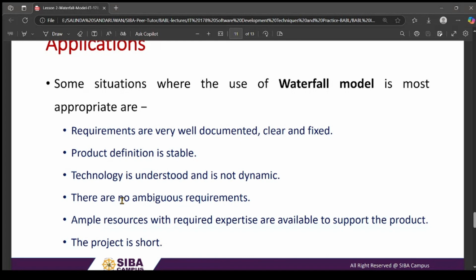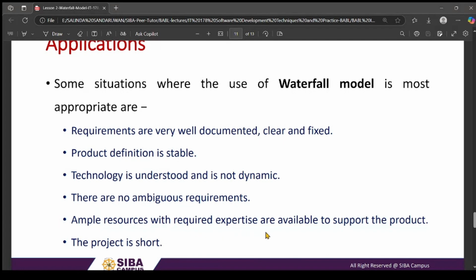We are not going to integrate payment methods there. You can't pay using that app. If someone says I need to have a payment gateway in your app, you can straightforwardly tell no. Why is that? Because you are following the waterfall model. So you can't add extra requirements there. It's fixed. No ambiguous requirements.